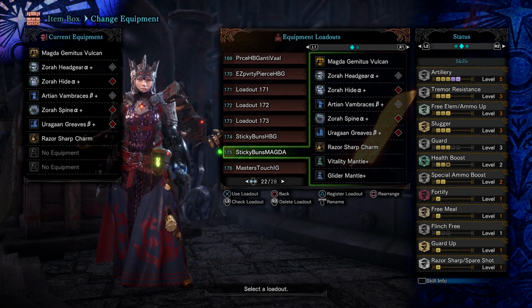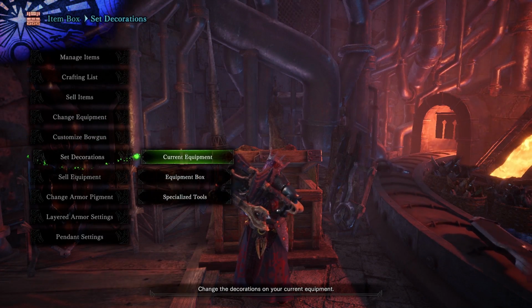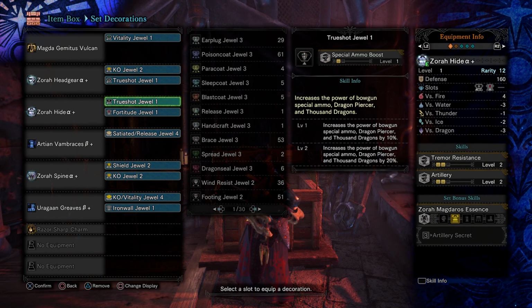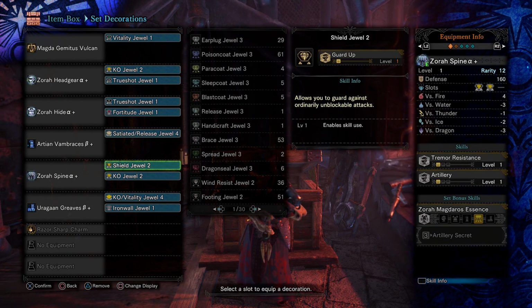For my armor, I use 3 Zorah pieces so I can equip Max Artillery 5, the Archian Vambraces so it's easier to get ammo up, and then the Uragan leg so I can get more easily to guard level 3. Yeah, I'm going to put a shield on this sucker.